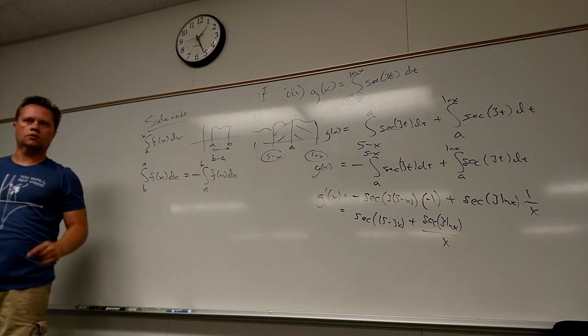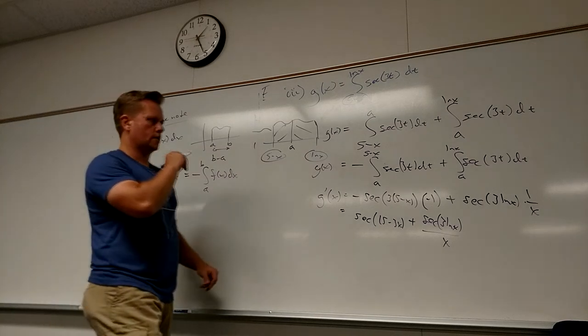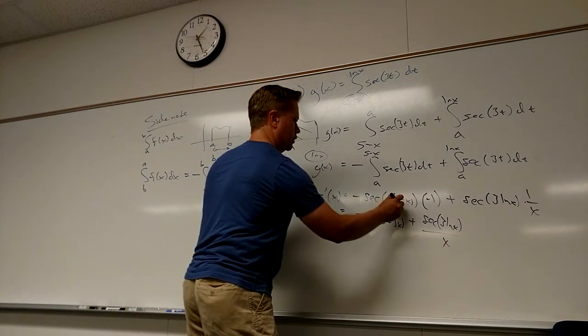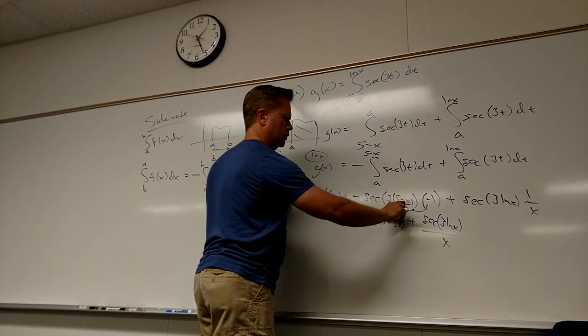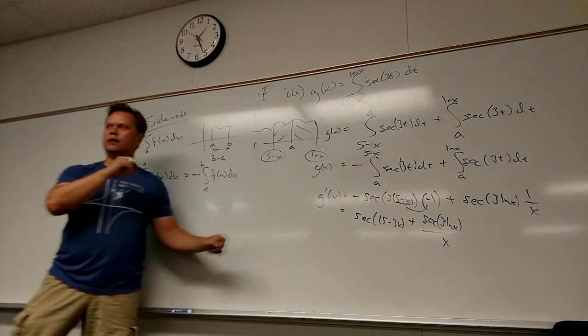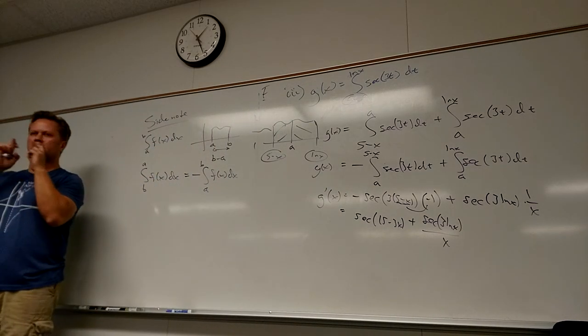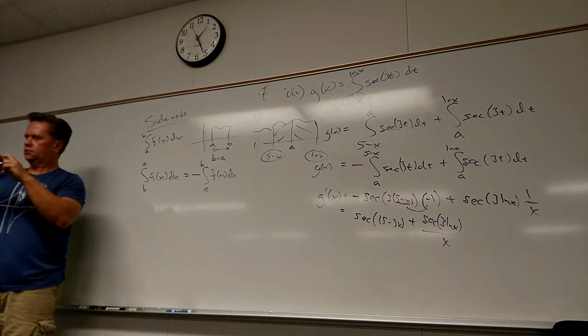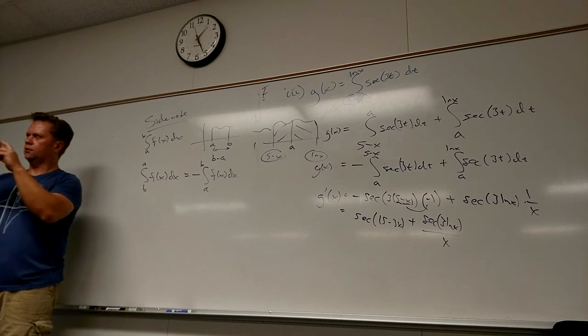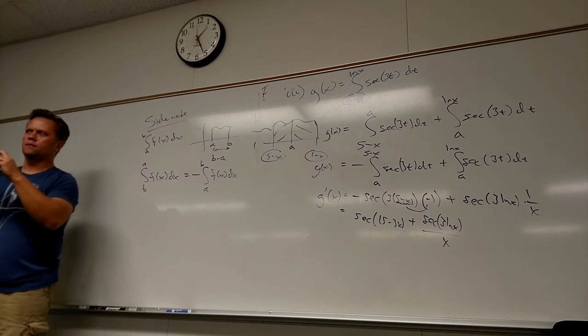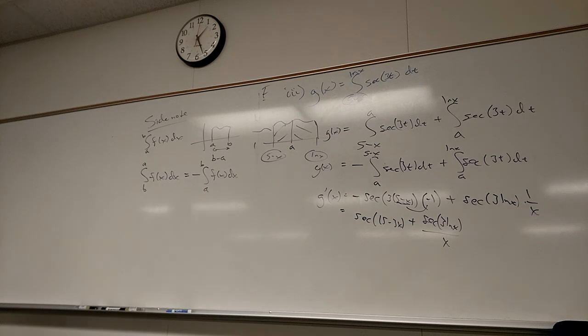So where did the negative 1 come from? Oh, here? Yeah, it was the chain rule. The derivative of this would just be the negative 1. Cool. I like it. It's so easy to forget, so don't blame me too much. I'll still take points off. It's a real easy mistake to make.